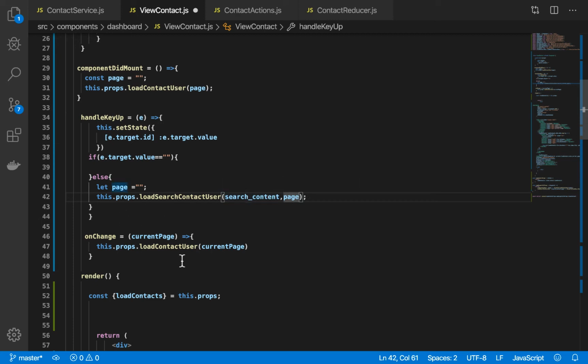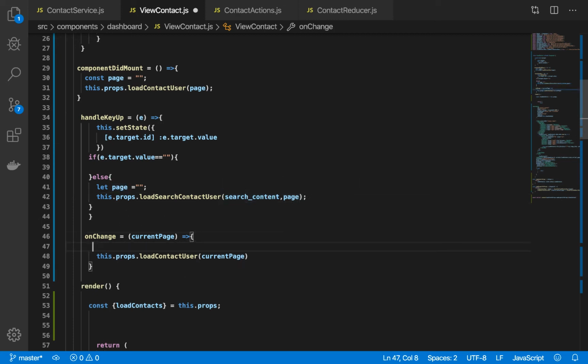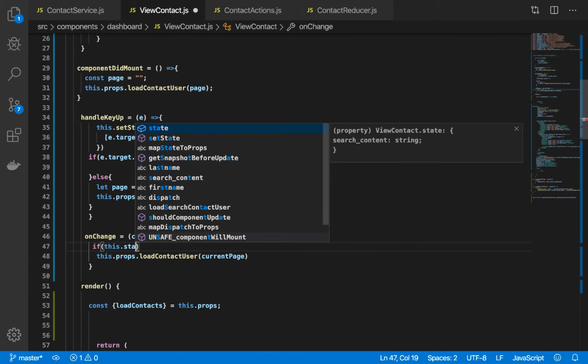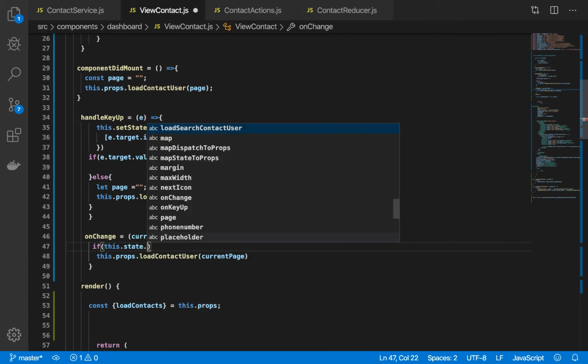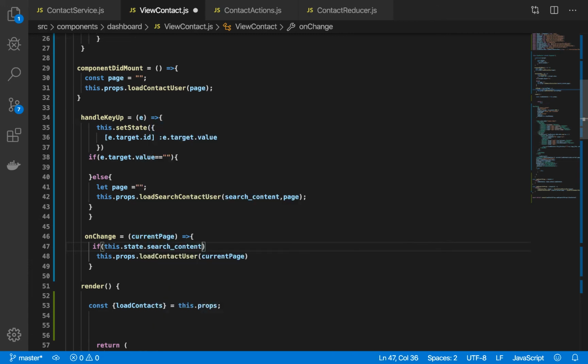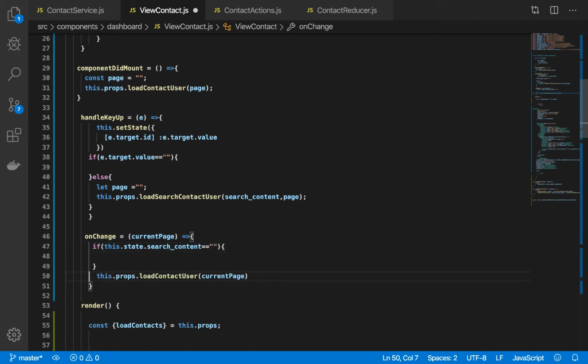So in our onChange here, what we are going to do is we're going to say, if this.state, so basically our state that stores our search content, if the value is an empty string and we clicked on pagination, so please give us this value, just normal pagination, nothing else.